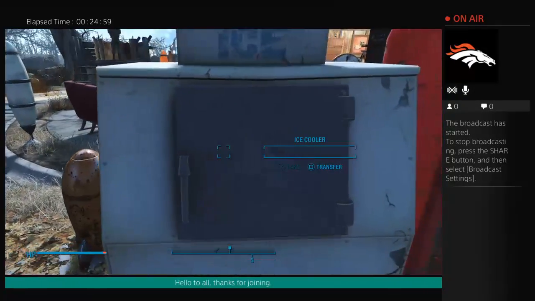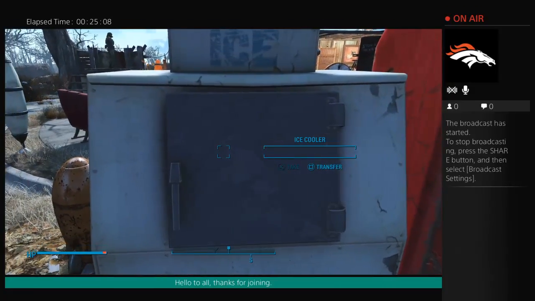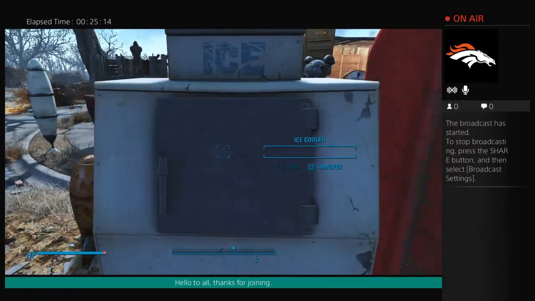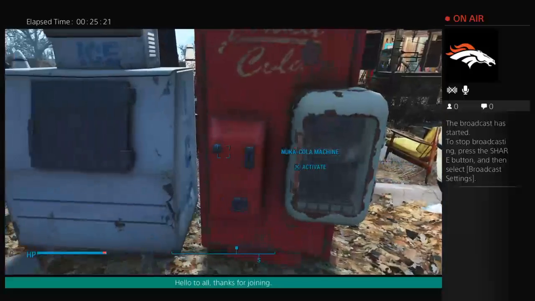Now, if you notice where this says ice cooler, it gives you the option to transfer stuff. If you put refrigerated items in here, they will actually go in there and get it out. And you can see that there's nothing in here. I put like 30 iced Nuka-Colas in there, and I put a couple of Nuka-Colas in here, and they're completely empty.